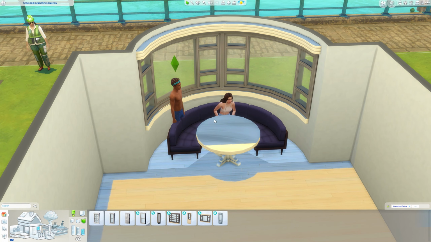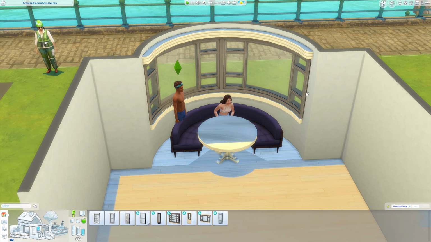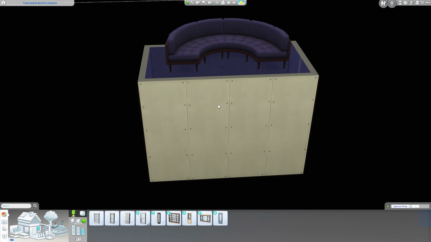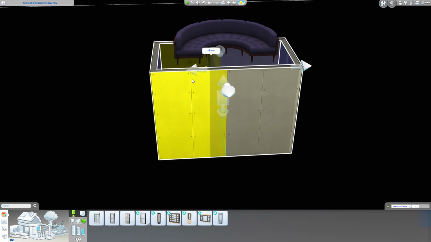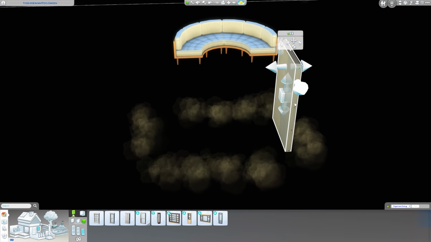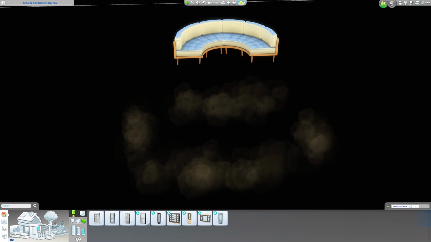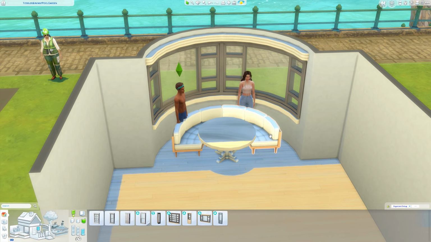Right, so now to fix the colouring of the couch, there's a couple of ways you can do this. It really depends on what you want. So the couch will match whatever colour is outside if we get rid of the basement. So if I drag away the basement, you have to drag it away, you can't just delete it, and then delete the single wall. You can see it's now lit up. So this will always match whatever is outside.